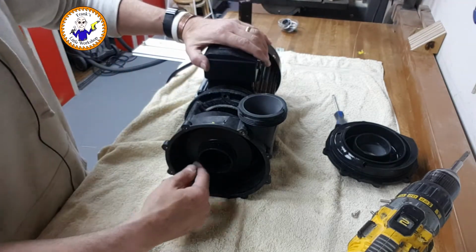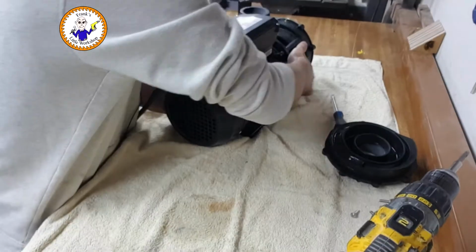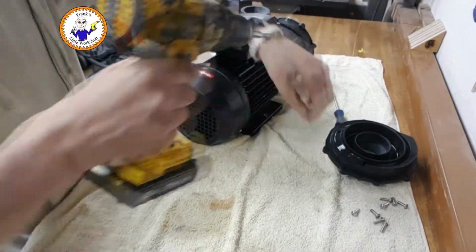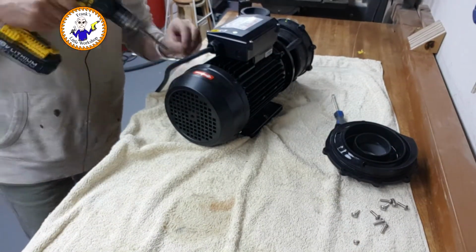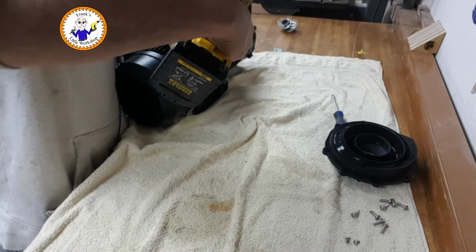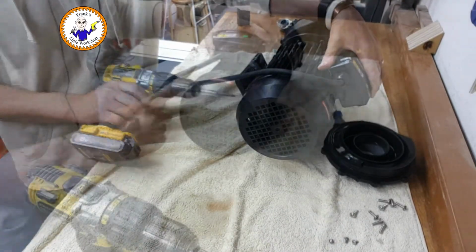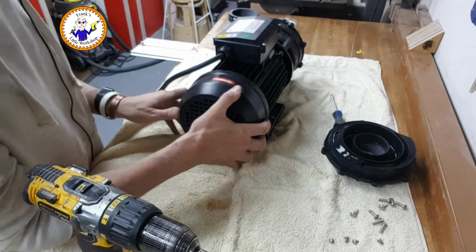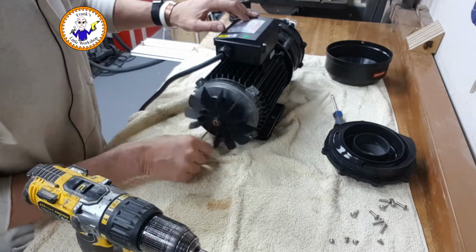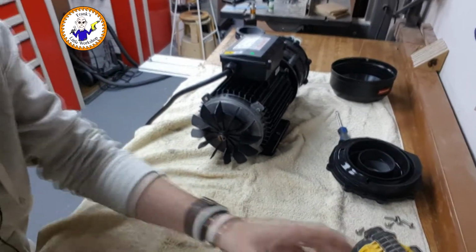So I think we've got to get this off, and to do that, turn it round, take this end cover off. 1, 2, what's it got? Four screws, looks like the arrows at the top. Plastic cover. Ooh, sharp. Right, okay, so here, see if we can get a better shot of this.